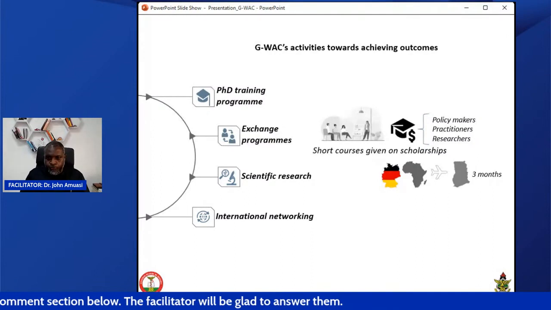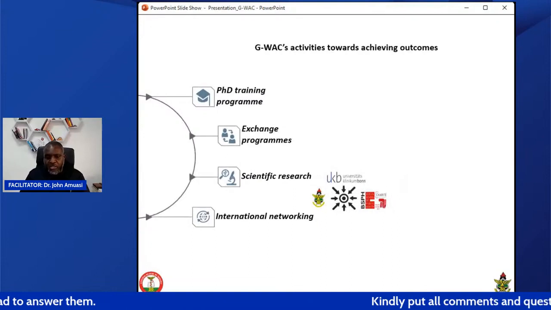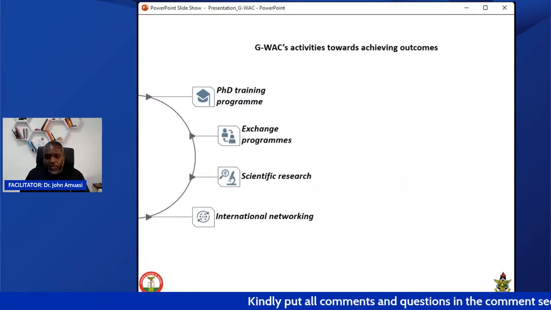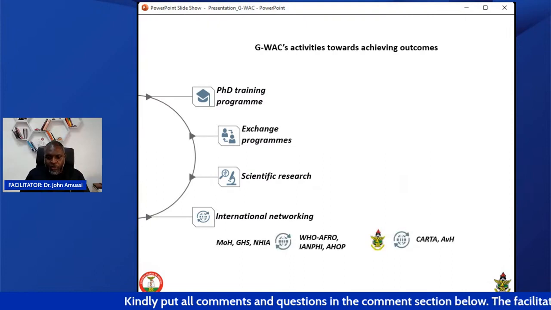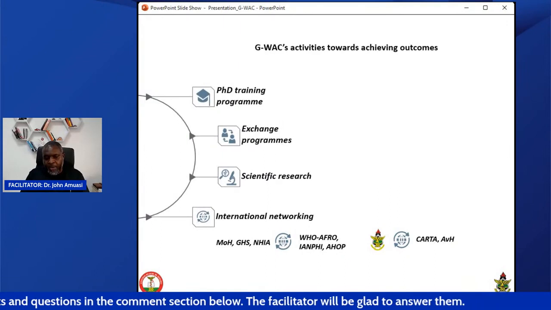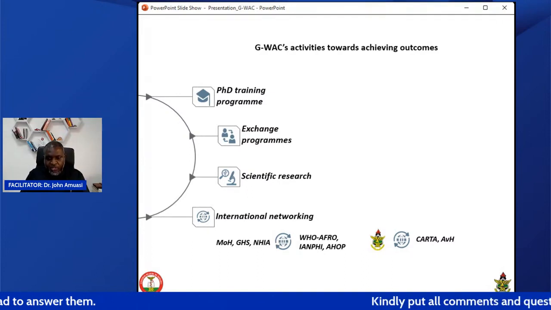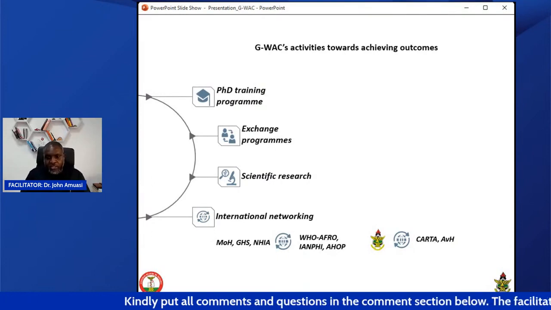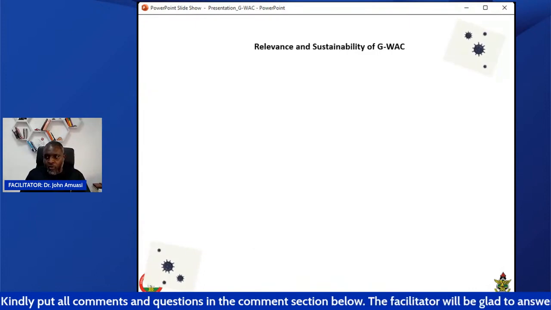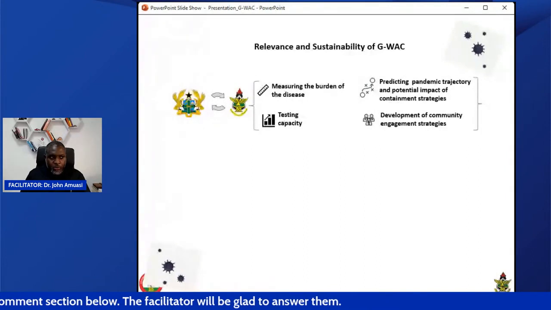Then with the scientific research itself, this is focused largely around the PhDs, and then there is the international networking, which involves not only the exchanges but also very formal engagement with key stakeholders. And Linda made mention of our policy dialogues. We held this last year in December. We're going to hold this again next year, not this year. We're also interfacing with the other DAD-sponsored centers to co-organize activities. So really trying to drive this idea of multidisciplinarity and interdisciplinarity.